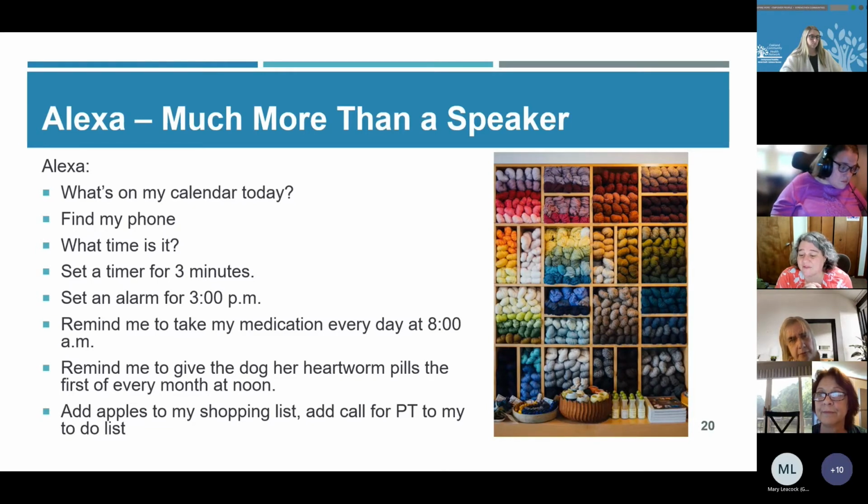So if you have cans of food and you don't know which can is the peaches and which can is the corned beef hash, it can usually read those barcodes and tell you that. I will say we're in Michigan, so it has trouble reading the Meijer brand barcodes on cans. But if it's an item that's on Amazon, it usually does a pretty good job reading those barcodes. There are hundreds of thousands of items on Amazon, so I have found that to be quite useful.